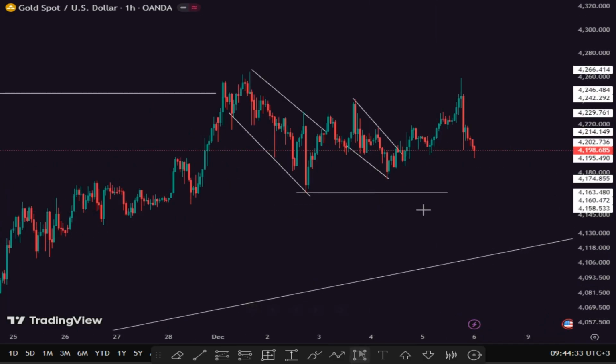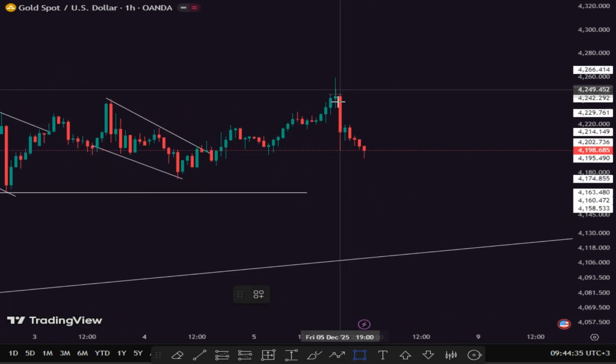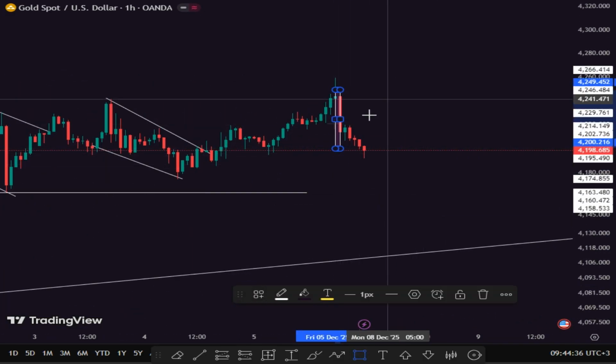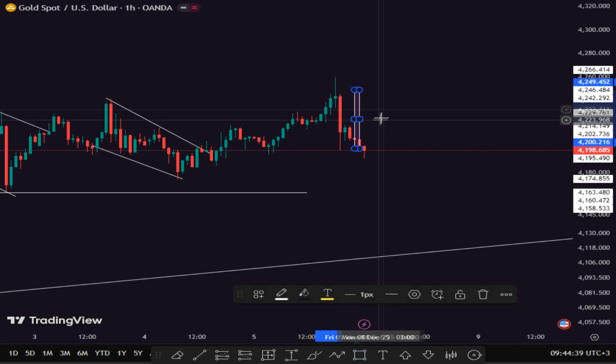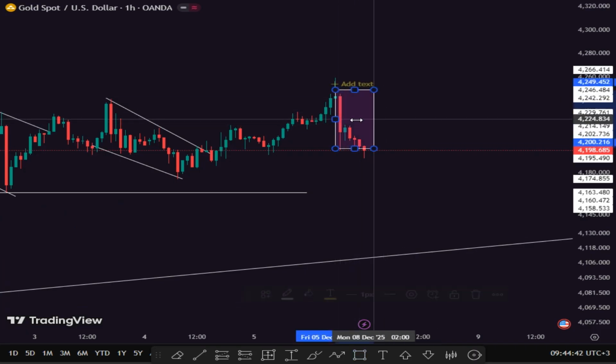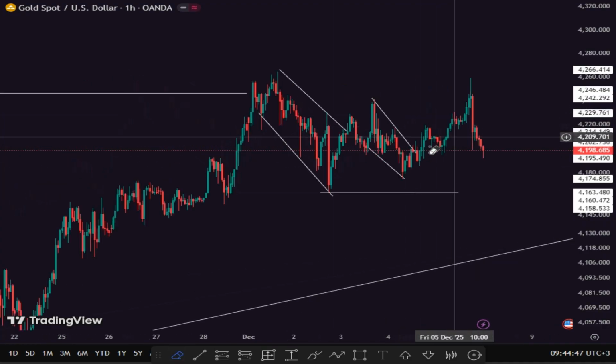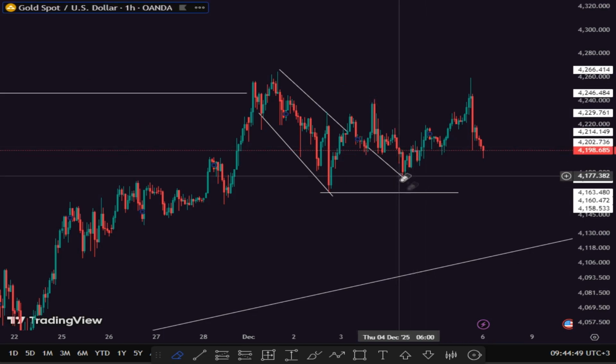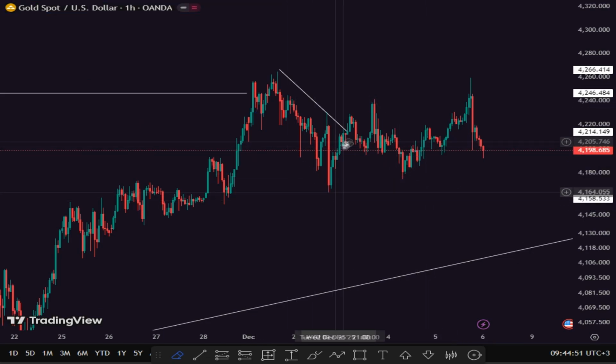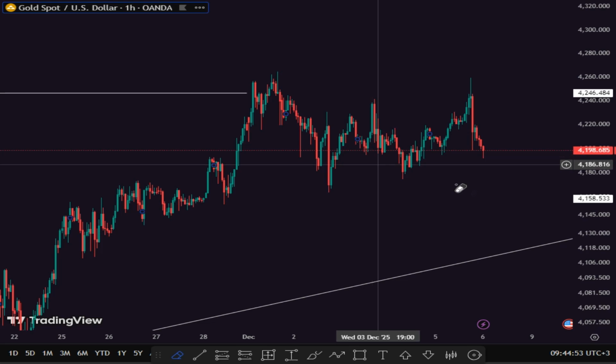But now all of a sudden she dropped. I believe we had something like news because of this candlestick right there. We had something like news right here, and that is why the market kind of dropped. So right now let's just remove everything and see what price is doing. Let me remove this and see what price might have for us, right?